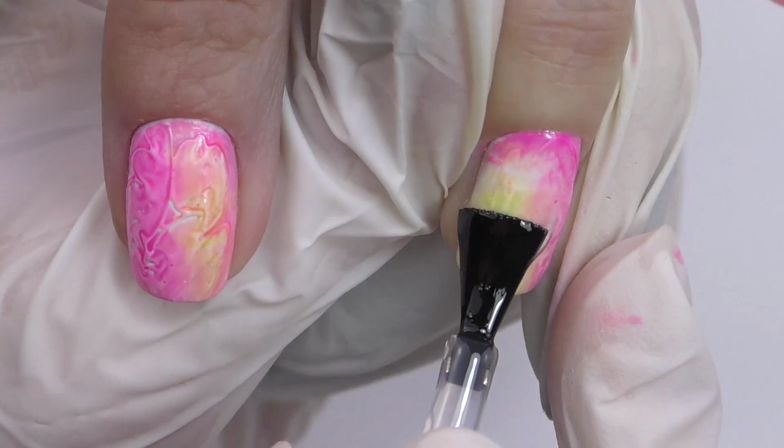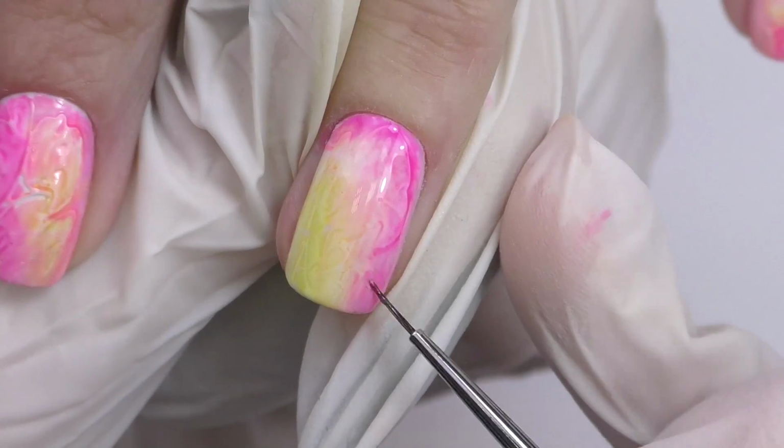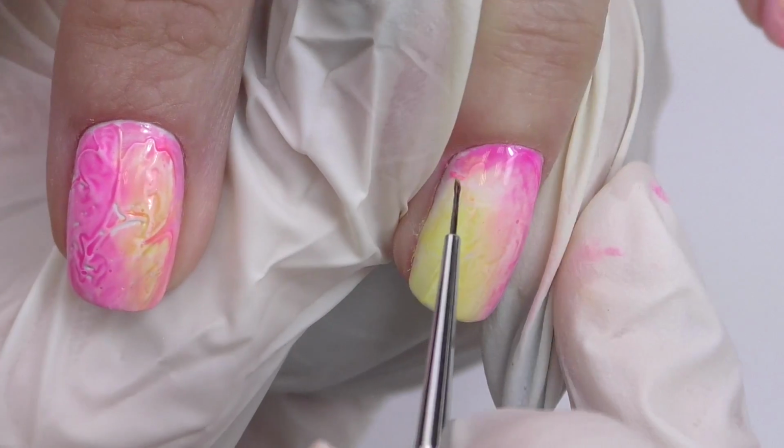This is a no wipe top coat, which means once you apply it and fully cure in LED, you do not need to do anything else. And also the shine is great.